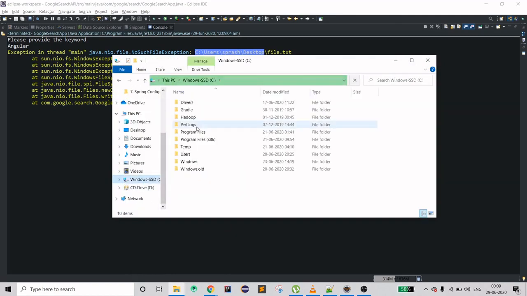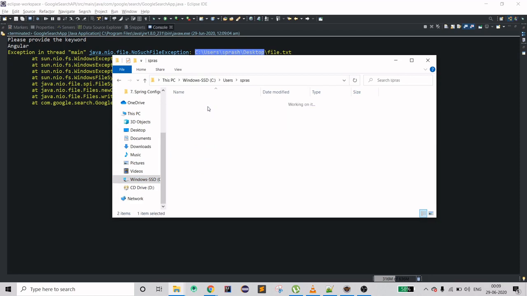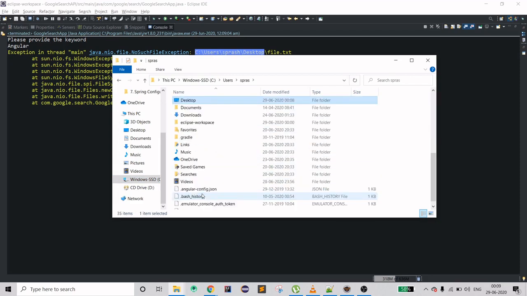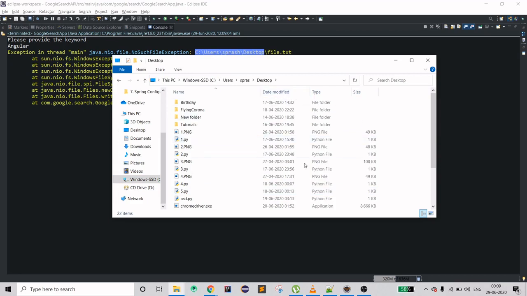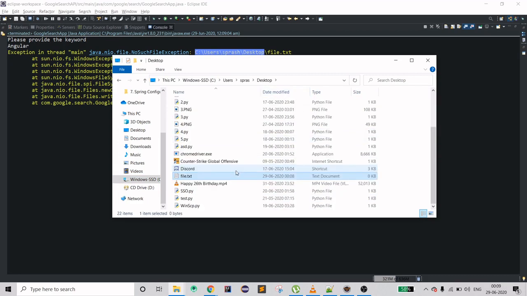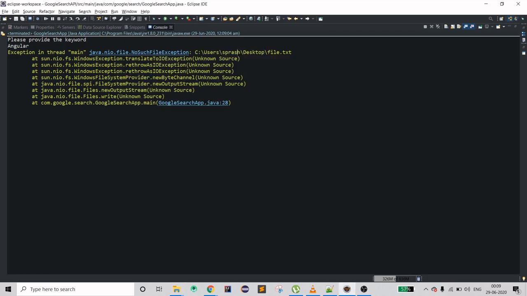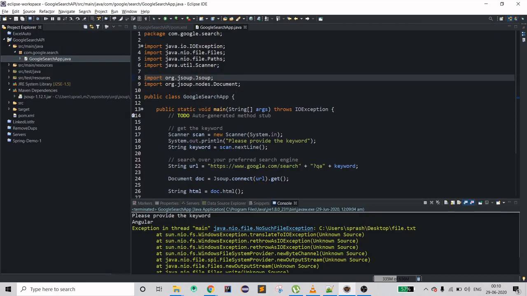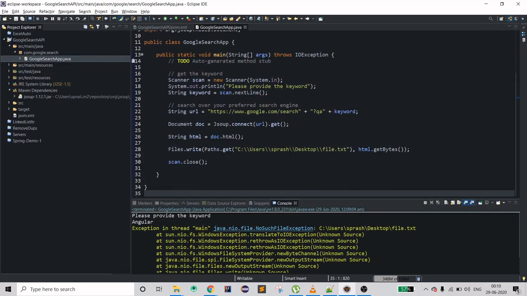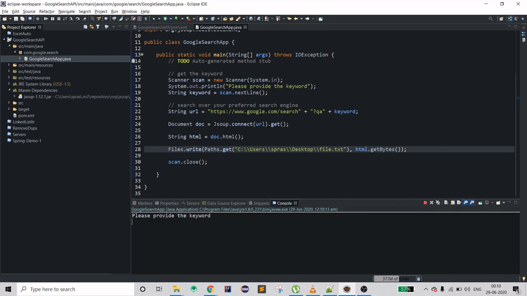So C, Users is capital. This is weird. And then Desktop, and then file.txt. Let's see if we have that. We have file.txt, this is weird. C Users. Okay, we found the issue. Oops, there is no H. So always try to copy the path. Don't try my way, as you can see, it was foolish. Okay, third time is a charm.